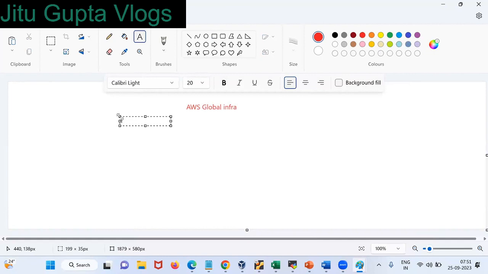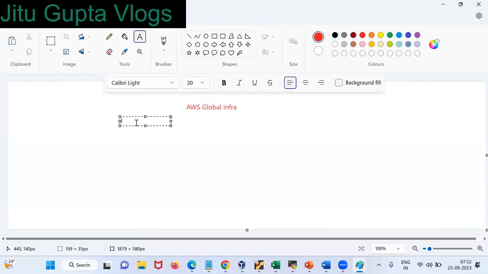So those 33 regions are distributed across continents. Till now we have discussed 6 continents. Out of 6, AWS infrastructure is there in only 5 continents. We are very clear now. So out of 5 continents, AWS is providing a total of 33 regions. Sir, what is the reason? We can discuss that. First, just focus on how many regions we have, and what will be in regions and availability zones.